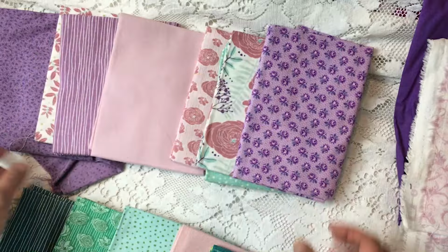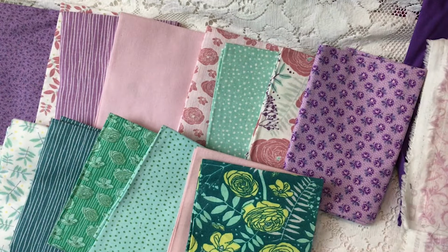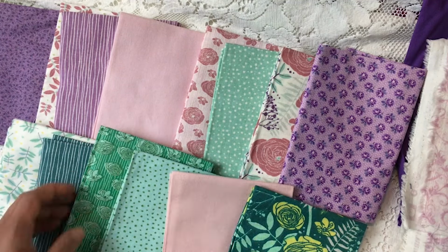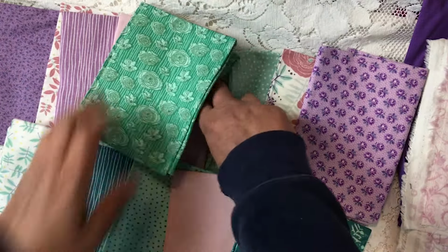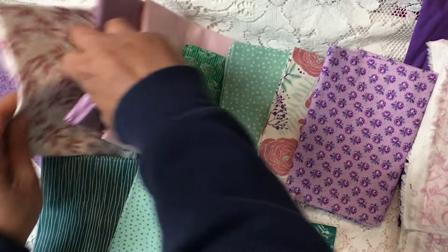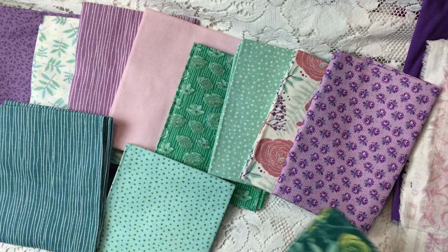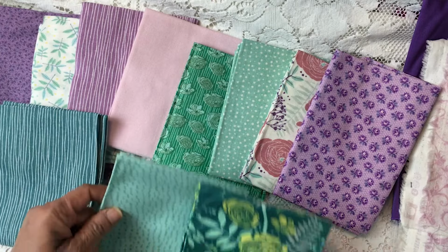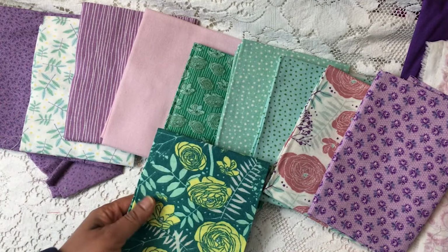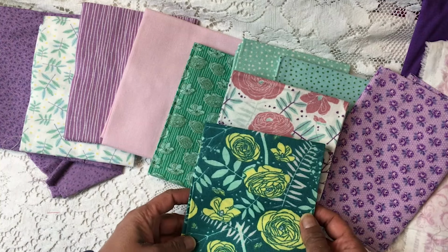So here's the first set of bundle that I'm thinking about using. And here's some extra fabrics that I might add. I might take away some of the other fabrics and decide which ones I want to use, just to add more of the green and less of the pink. I really do like this one. Maybe I'll switch this one up. Let's see if this looks better. I could use this in addition to those. I like that this is a little darker though. I really like these colors, but I like this darkness too.